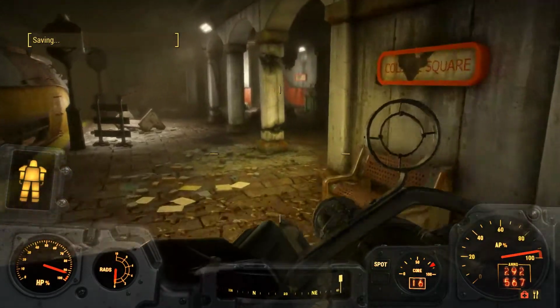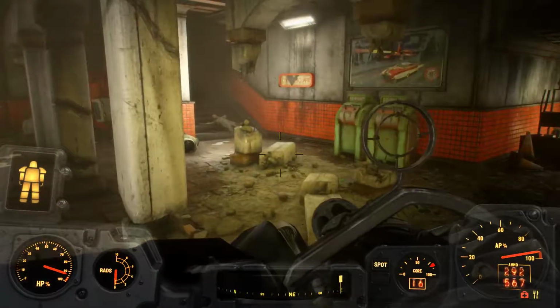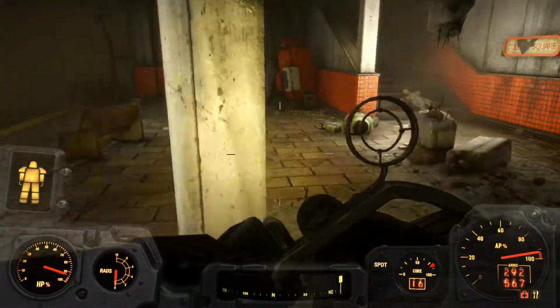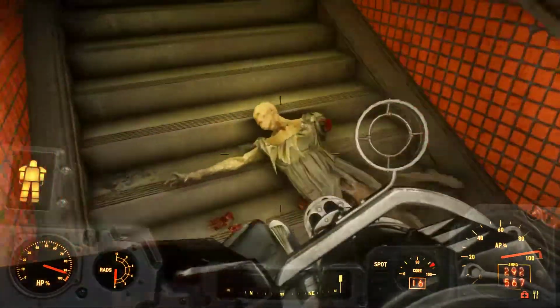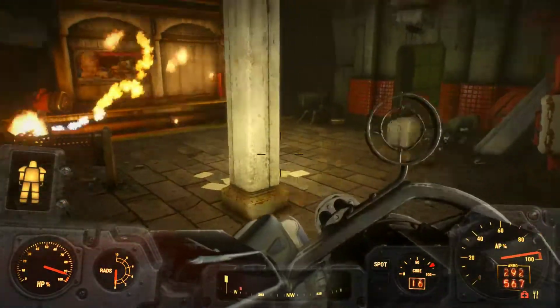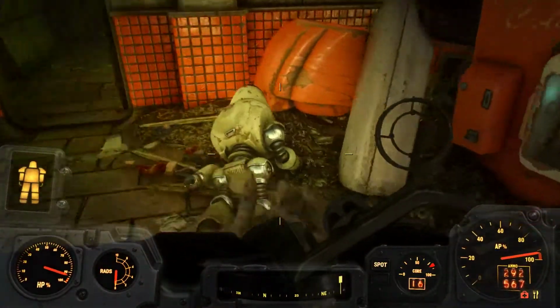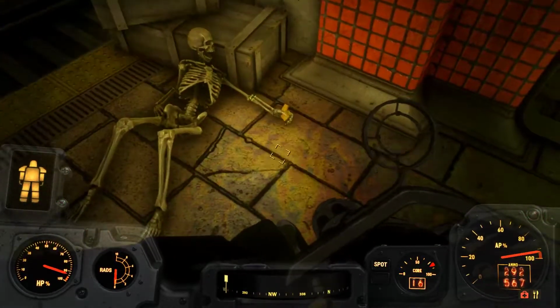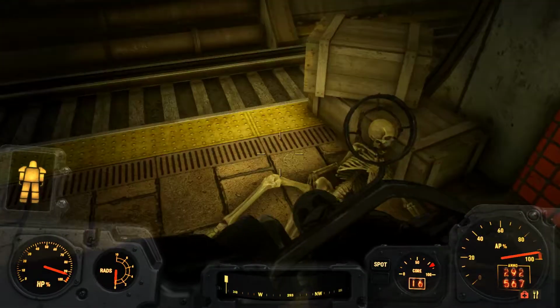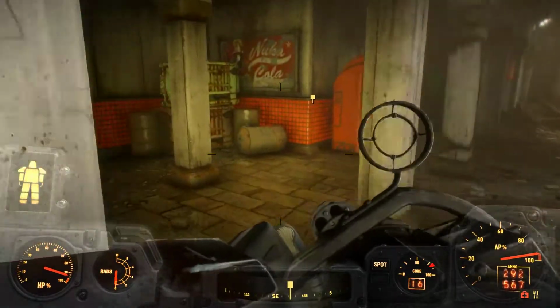Oh, the Protectron died. We sent him to his doom. Glass. Good job. Oh, there was a Protectron here too, and he also died. Oh, he's got a gold tip lighter. Okay, let's go find this guy. He's in here.